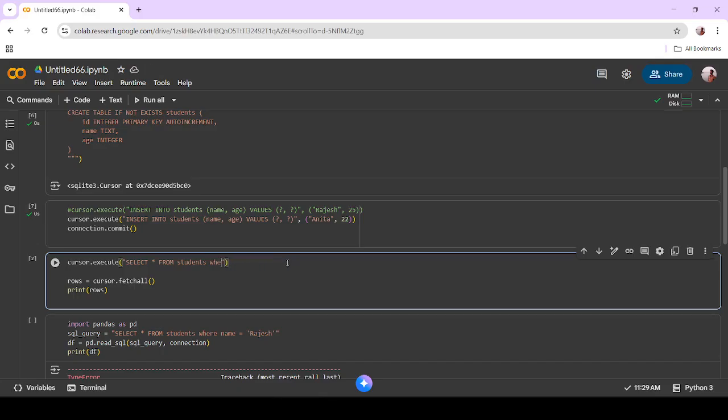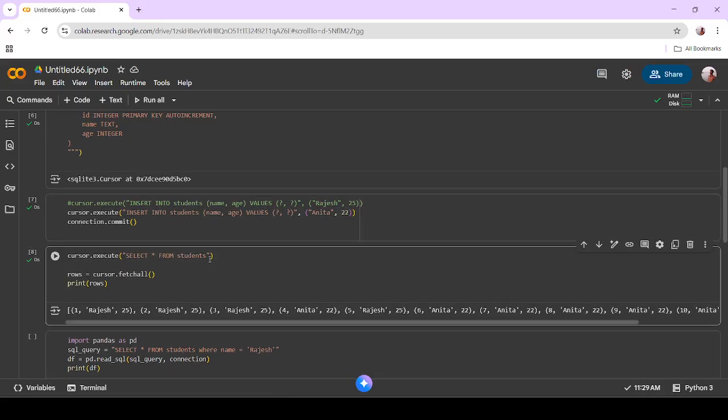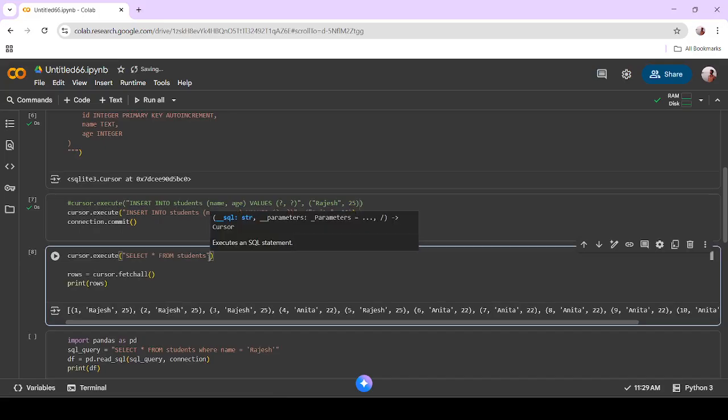Let's see. Because I ran this command many times before recording the video, the same name is inserted many times. If you do it one time, it will appear one time. Like I want to see only the rows whose name is Rajesh, so I just write where name is equal to.